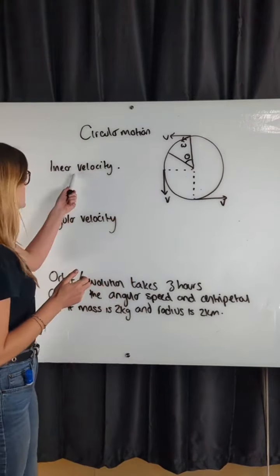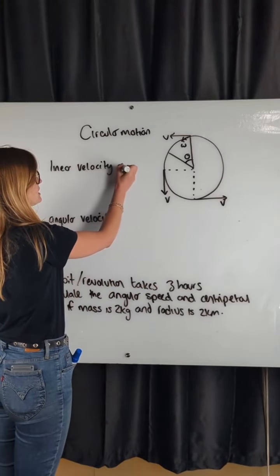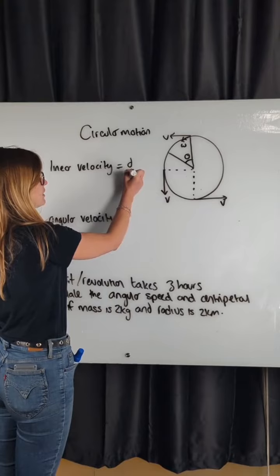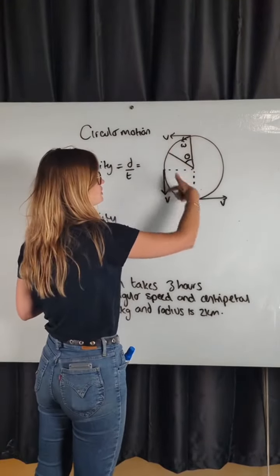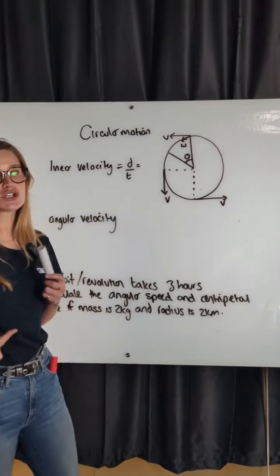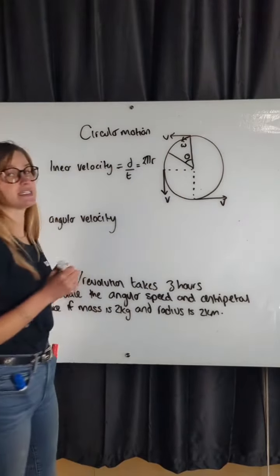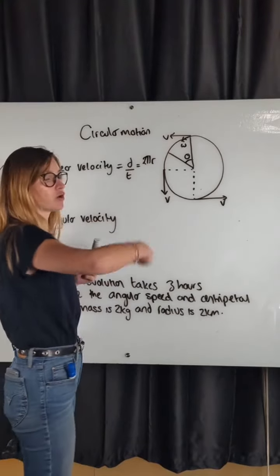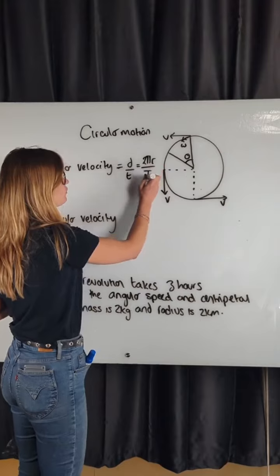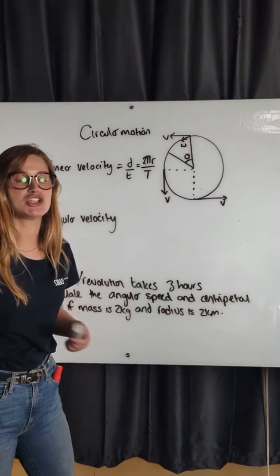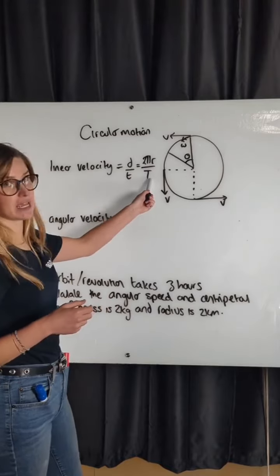So linear velocity is the velocity you've always talked about, right? We know that velocity, or speed, is the distance traveled divided by time. So let's say we model it for a full circle. The circumference of a full circle is 2 pi r, right? 2 pi times r. And the time to go around a full circle is called the time period. So the time period is the time for one full circle, or one full revolution, or one full wave. So that's how we can write our linear velocity: 2 pi r over T.